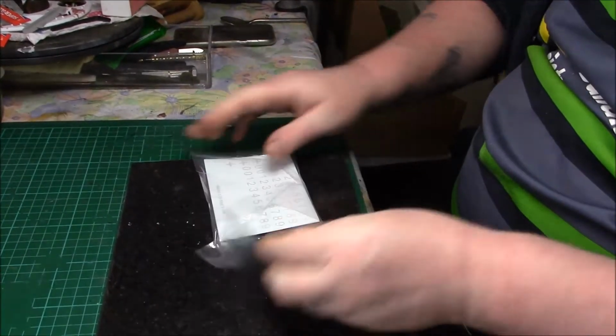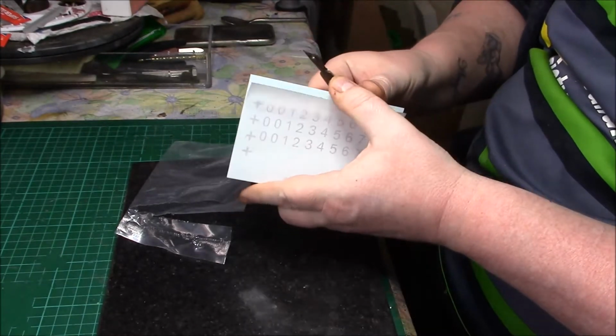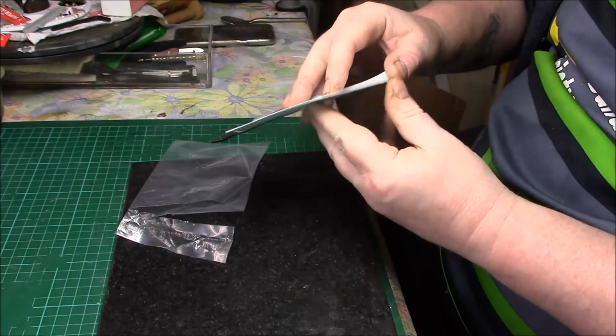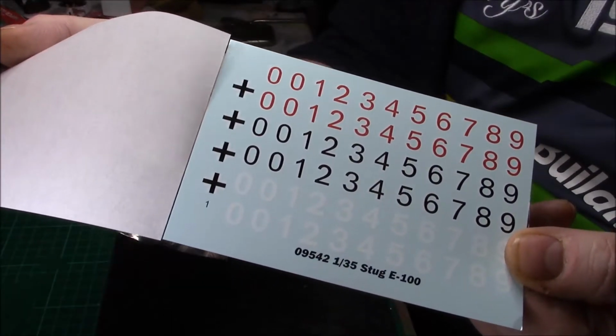And then we come to the decals, which is unusual for these paper panzers to have any decals. The last one I built, the E100, didn't have any decals, so I had to put some on out of my spares just to liven it up a bit. But this one will give you, you know, nothing much, just numbers and a couple of crosses, that's about it. But so you can do what you want with it, really.